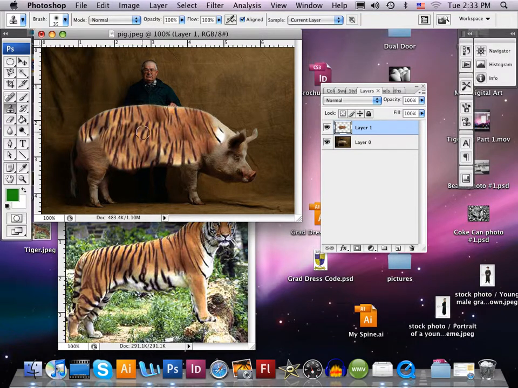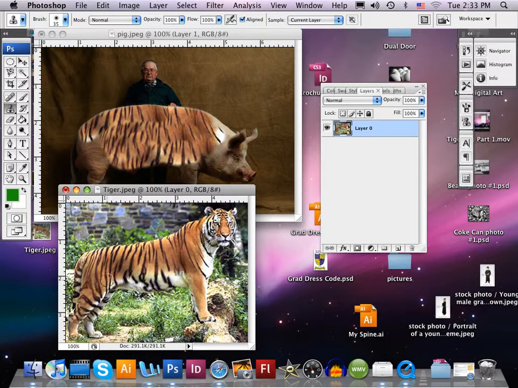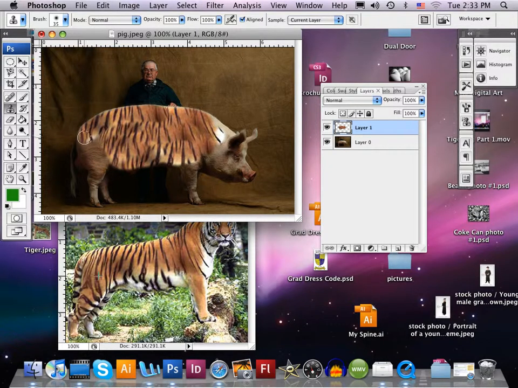And there we go. That is a little bit better of a blend there. Just have to be careful. I'm going to continue on down here at the back. Now I'm going to select his back leg here, and I'm going to use that as an area I want to concentrate on with the pig. I'm going to start here and continue on with the pig up here, and just keep working that area until I run out of room.